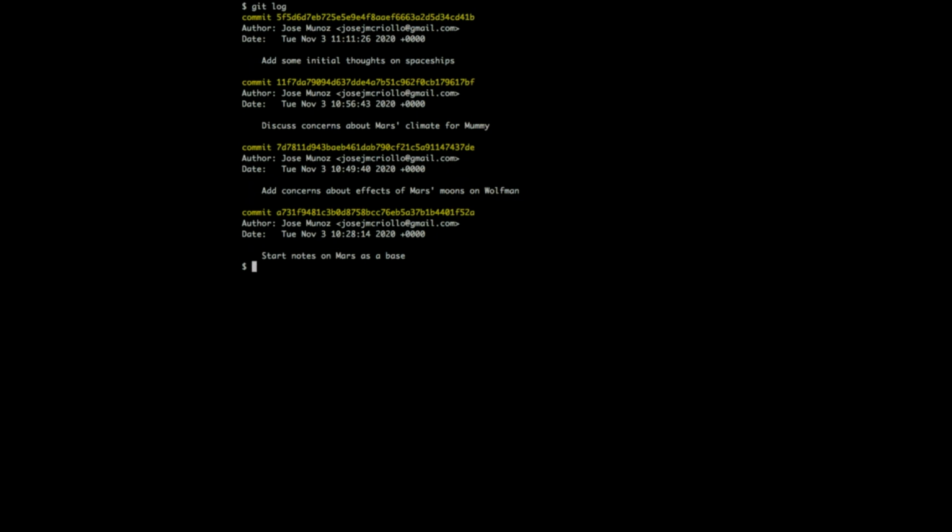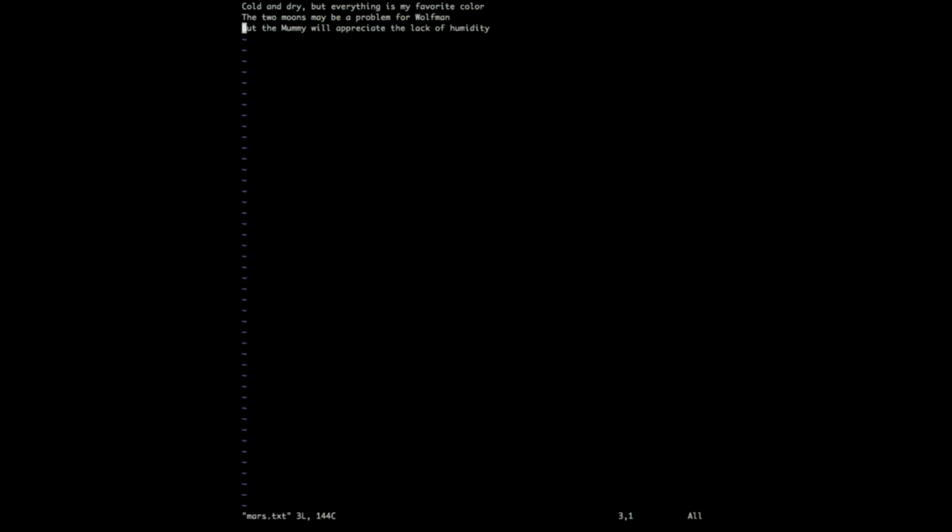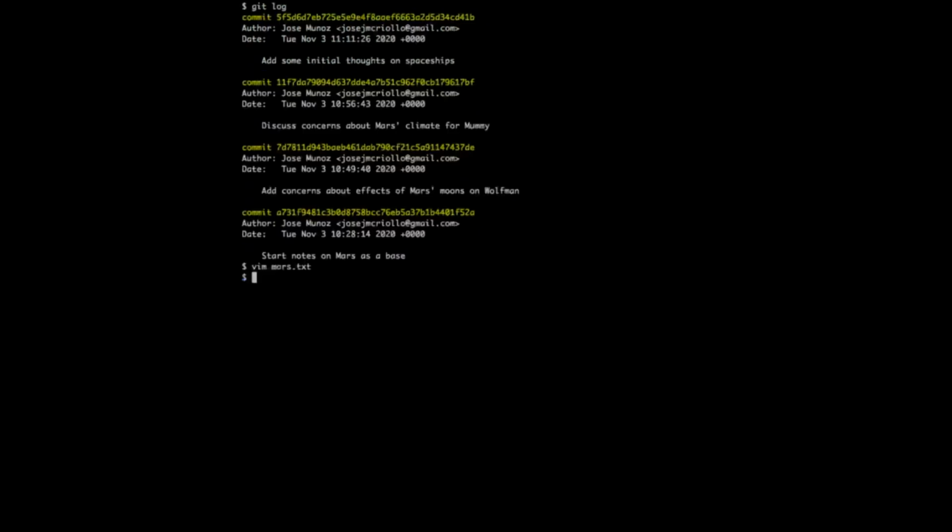So let's try modifying our Mars file again. Here I will just add "may consider change". If I save this file, you can see it should look like this.